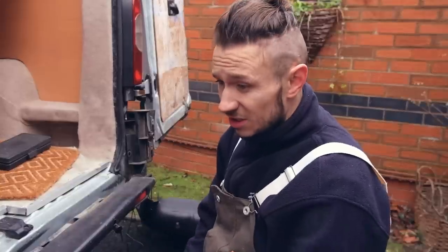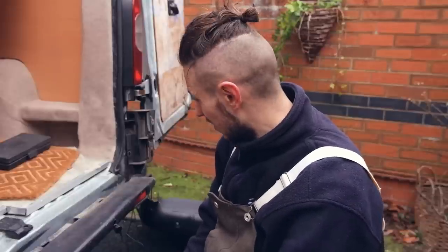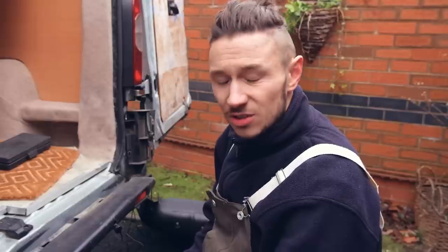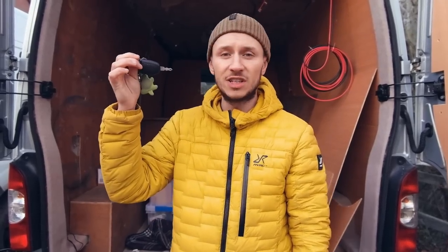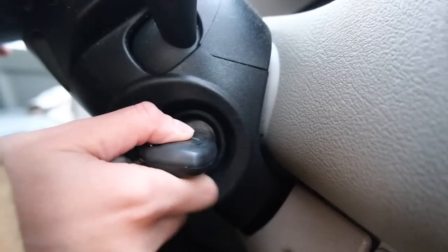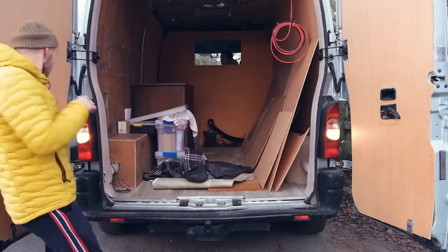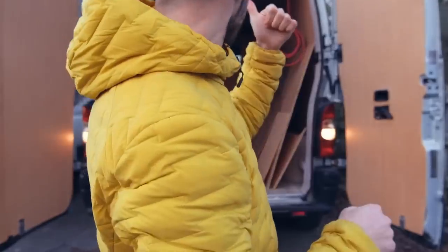It's a good thing we're popping these sensors in because if we didn't take these bumpers off we wouldn't have come across this little bit of rust on the bodywork. Unfortunately it's only small so we're just going to wire brush it down, hammer it, and then pop the bumpers back on. Look what we found living on the van — a spider's nest! It's taken me at least two hours just to wire these up and drill the holes which is just too long in my opinion. And now I think we need to give it a test — if you'd like to jump in front and reverse over me. I'm going to say they're all working, so good job.